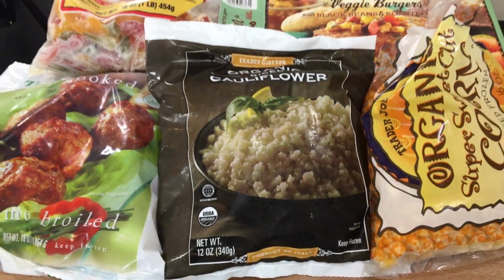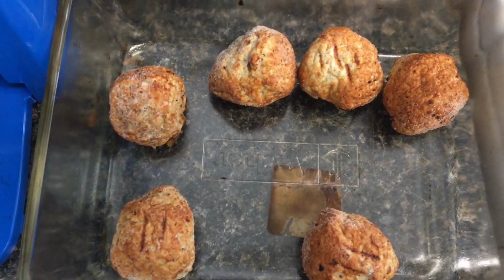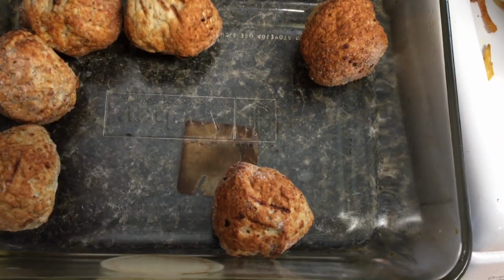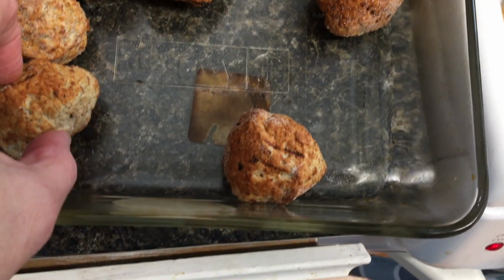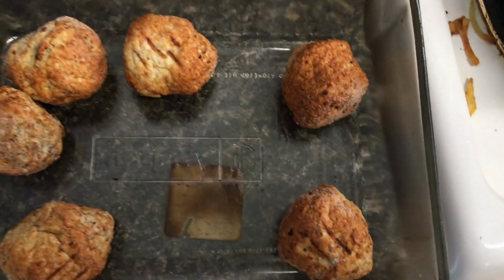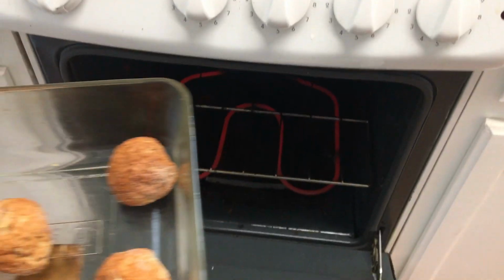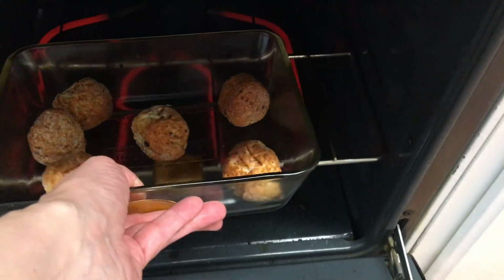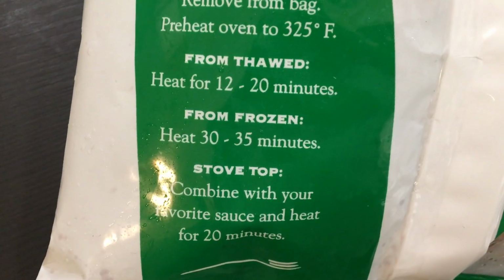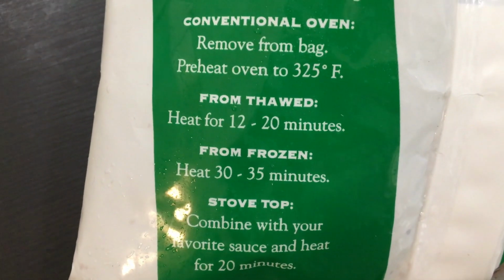Let's get cooking. All right, so I've decided to put this in the oven. I have 6. I think I'm gonna put 2 in each one, because they're pretty big meatballs. But I think I'm kind of hungry. I haven't had my lunch today, so I might just try 2. So they're gonna go in the oven. And you bake for 30 to 35 minutes.